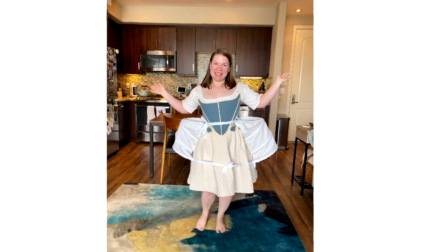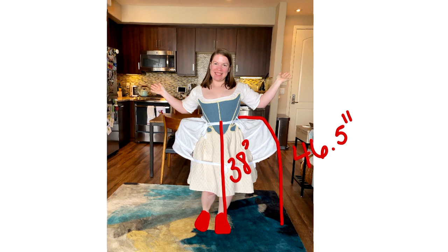This petticoat is different from any petticoats I've made before because it needs to fit over the side hoops. The patterning process is actually quite simple. Start wearing all of your undergarments and also remember to wear whatever shoes you'll wear for the final outfit. Then, using a tape measure, take measurements from your waist down over the side hoop straight to the floor — front, sides, and back. Get a helper to take these measurements so you can stand up perfectly straight.